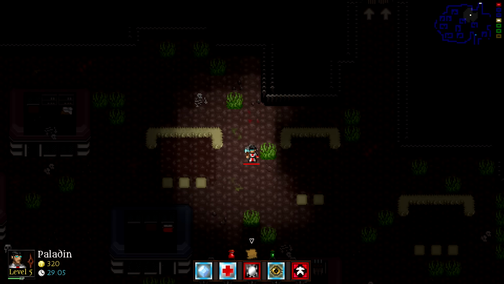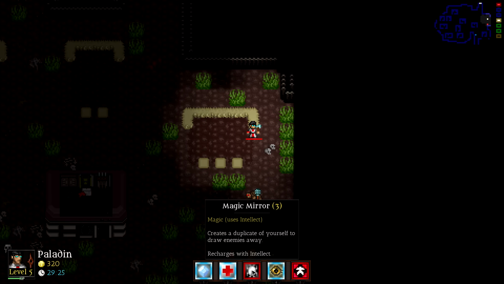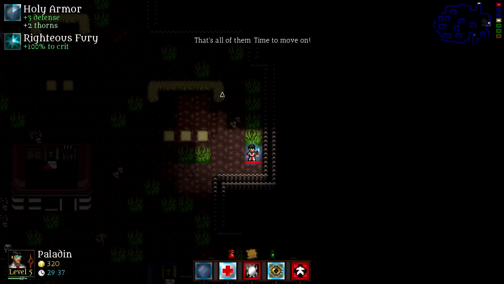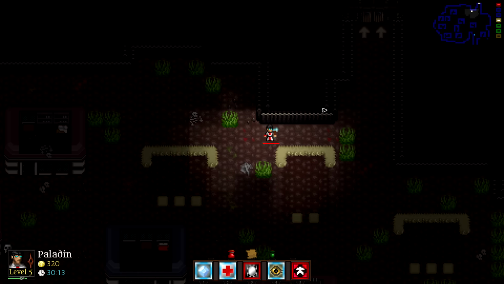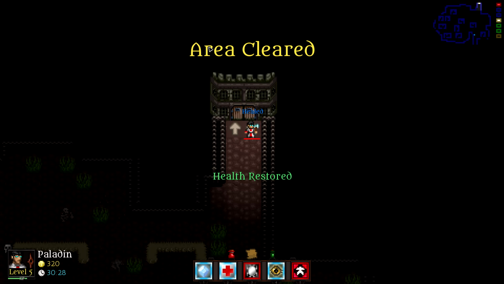I want to kill this last guy for the XP. Might as well. He killed me. I want vengeance, too. Oh, no, you don't. Yeah, Righteous Fury. Alright, that's all of them. Now I can properly go to the next portion of the level. We're gonna make this one a little long, you guys. No, actually, we're at 30 minutes for the run already. The video probably went on a little bit longer than that.